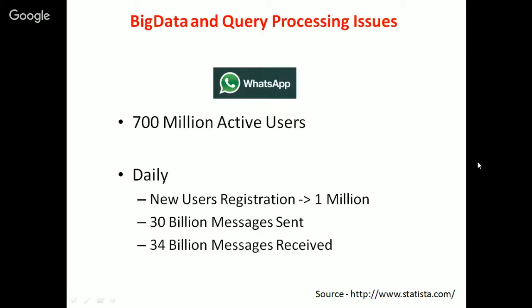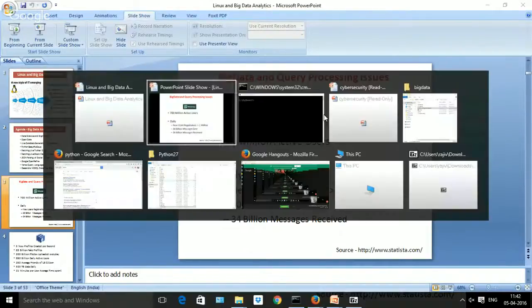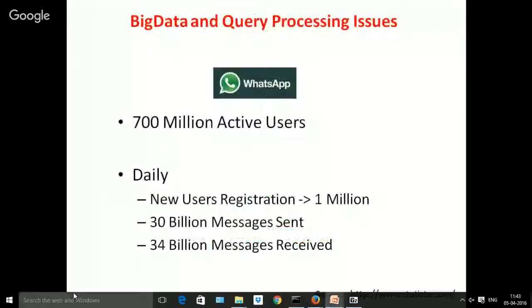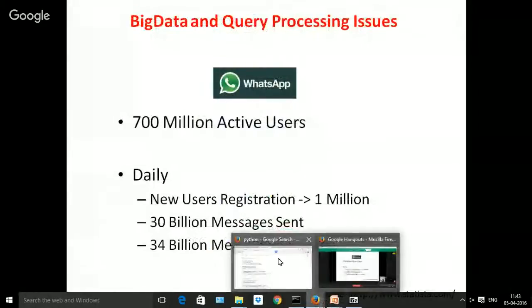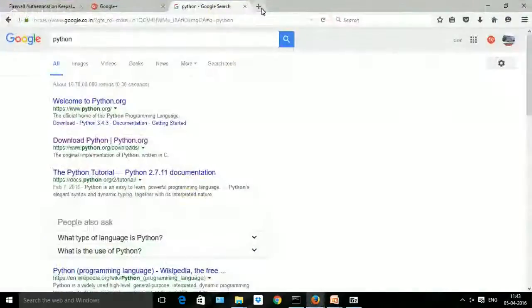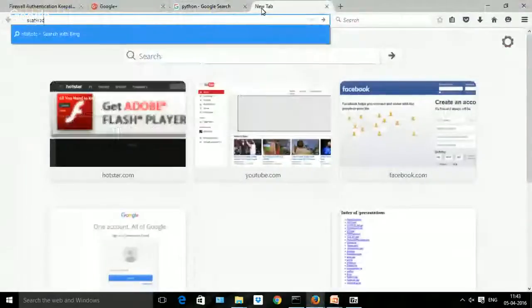Statista.com is an excellent and genuine website from where data sets can be collected for data mining.